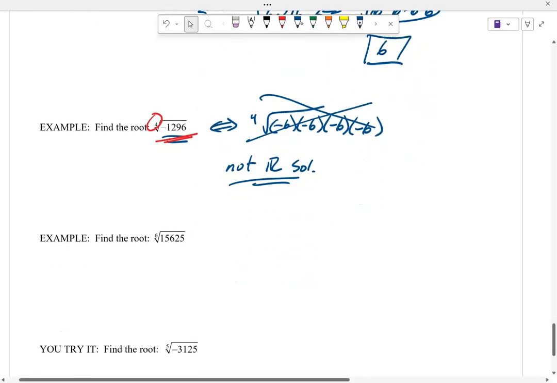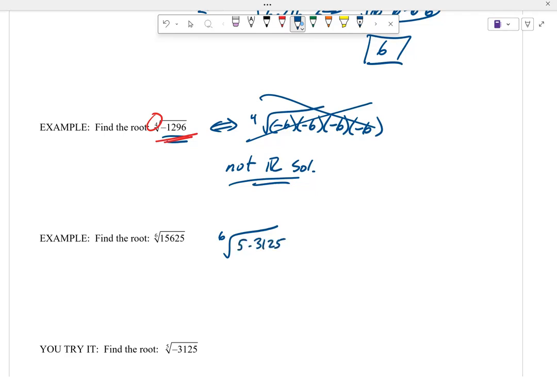How about a sixth root of 15625. I'm looking at the 15625 and I'm thinking, well, if it ends in a 5 or a 0, it's going to go into 5. So that is 5 times 3125. And that'll go into 5, right? 3125 divided by 5 is, so I have a 5 already. 3125 is 5 times 625.